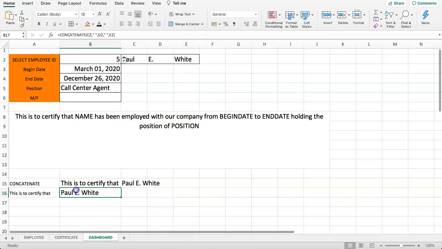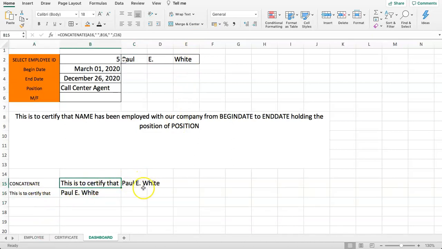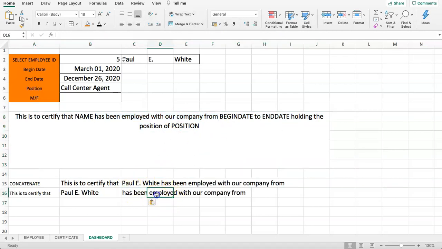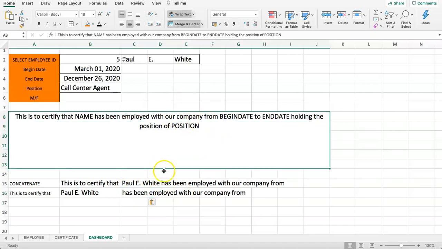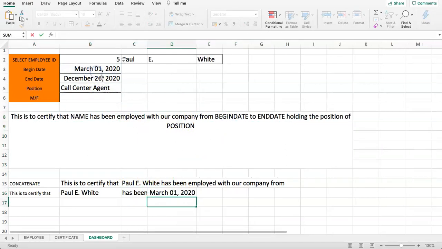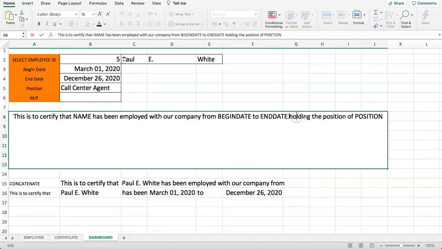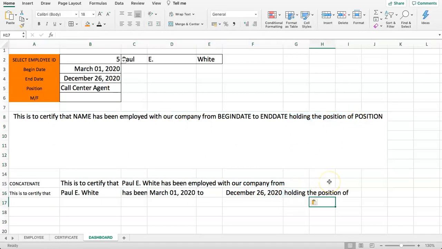So you can see this is to certify that Paul White has been employed by the company from, there we are, and then now we need the begin date, which will be equal this, and then we say to equal that, and then we say here holding the position of, and here I will just copy this including the space, position of, equal that. All right, so let's see what we have here now.